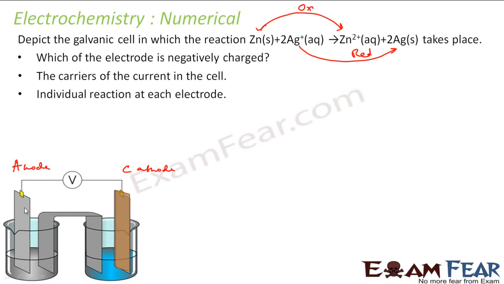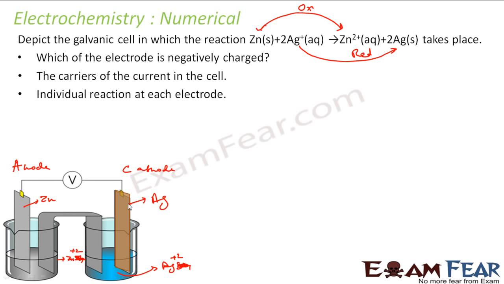What is getting oxidized? Zinc, so it will be a zinc sulfate solution. And what is reduced is Ag+, so this is the Ag+ solution itself, right? Let's keep it like this: this is the Zn2+ electrolyte, and this is the Ag+ electrolyte, and this will be Ag, silver. This color doesn't look like silver, but since we didn't know which one is zinc and which is silver, we just took this picture.